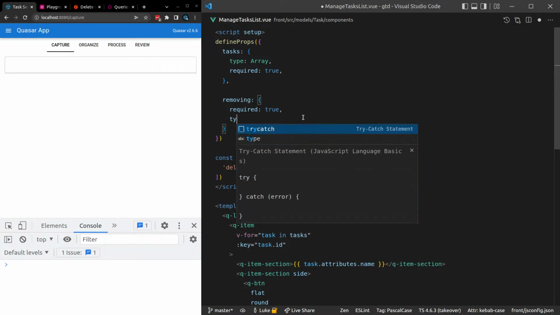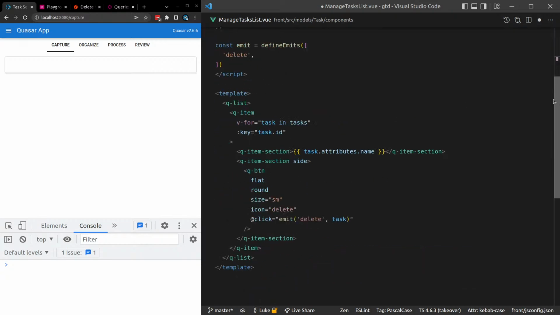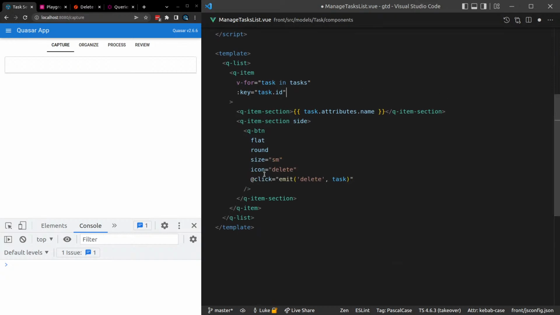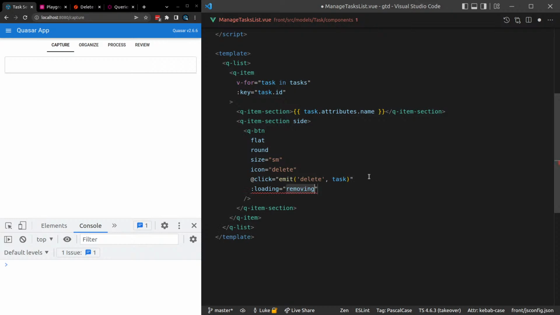And then we'll say the type is equal to either a Boolean, that's got to be a capital B, or a string or a number. There we go. So now we should be able to say this is loading if it's removing, but more specifically, if removing is equal to the task's ID.